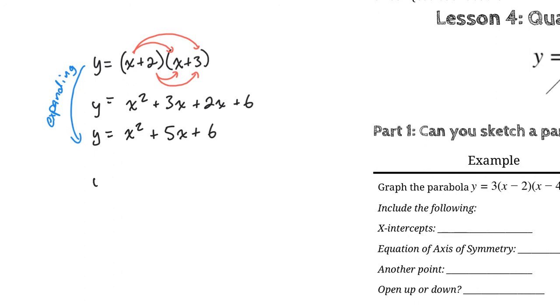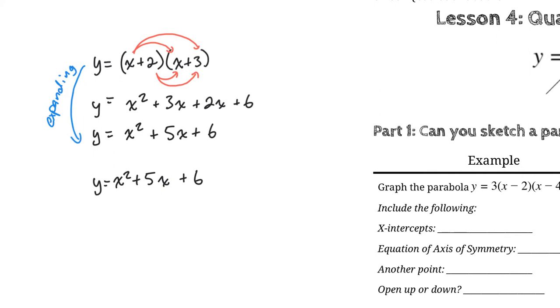So here's our equation: y equals x squared plus 5x plus 6. We've already learned that we can factor this. So do you remember how to factor this using product and sum? You want to find two numbers that multiply to give us 6, but when we add those same two numbers, it gives us 5. And that's just 2 and 3. 2 times 3 equals 6, and 2 plus 3 equals 5.